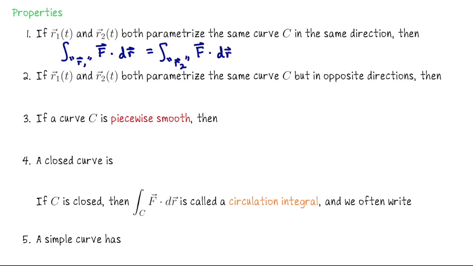The next property is the exact reverse of a property that we saw for scalar line integrals, which is that direction matters. So if you parametrize what looks like the same curve C but you move in opposite directions, then you're going to flip the sign. The vector line integral of F according to the r₁ description would be negative the vector line integral of F with respect to the r₂ description if it's moving in the opposite direction.